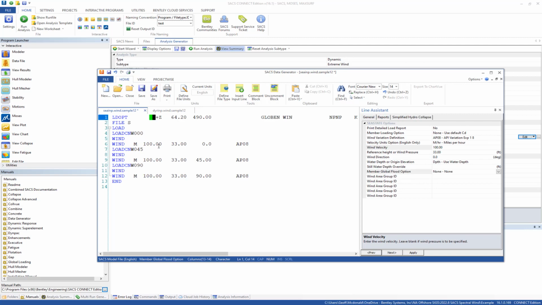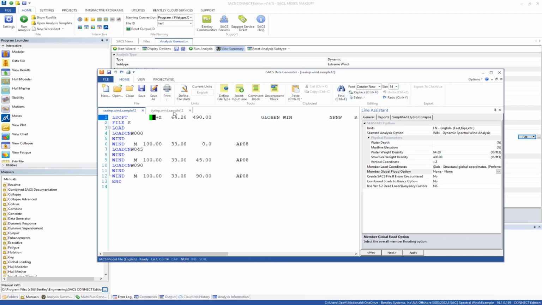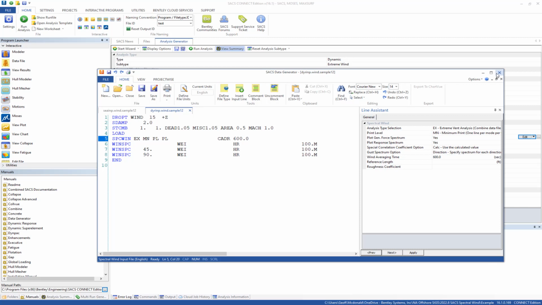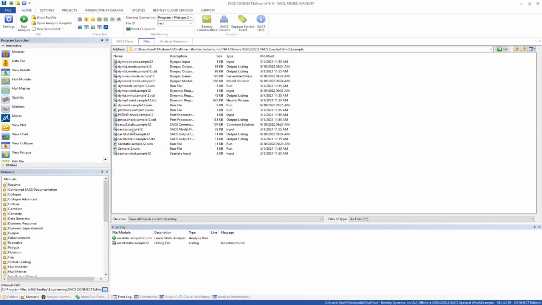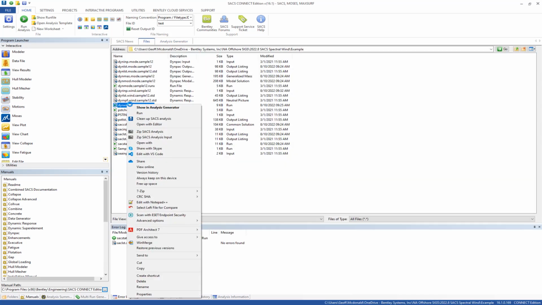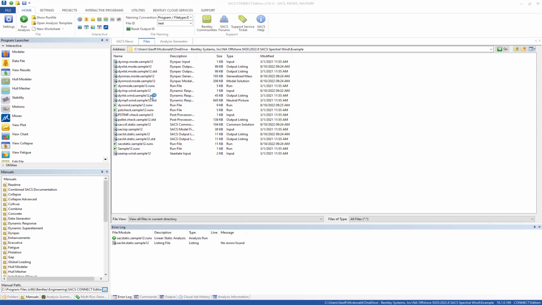Okay, so I don't know what I modified here. So that's really the input that we need, and let's run this analysis. Let me check, did it prompt me? Did I save it? I did indeed save it. Okay. So let's run this dynamic response wind analysis. And we'll take a look at some of the output that we get from this analysis, especially the neutral chart files and the listing files.